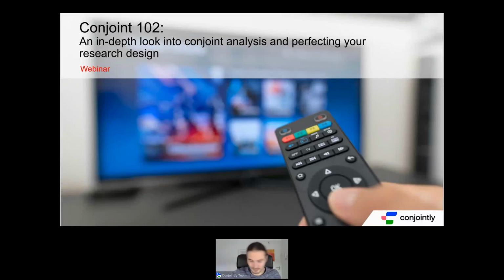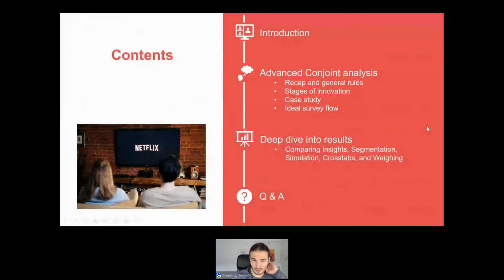Now let's jump to the left-hand side of my screen, and I'll start sharing my presentation on Conjoint Analysis 102. Again, just remember, if anything comes to mind or you want something clarified, that's exactly what I'm here for. So as you can see with the TV remote, today we're going to look at conjoint analysis through the lens of a decision that Netflix made, to be honest, already 3 months ago, I think now, but they haven't really clearly implemented it yet, namely, what's going to be the impact of including advertisement on a platform?